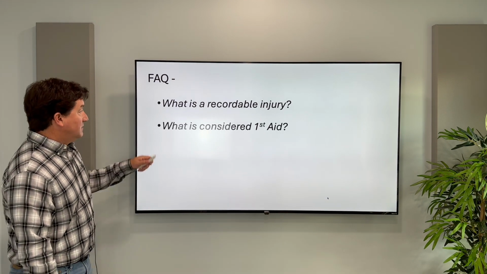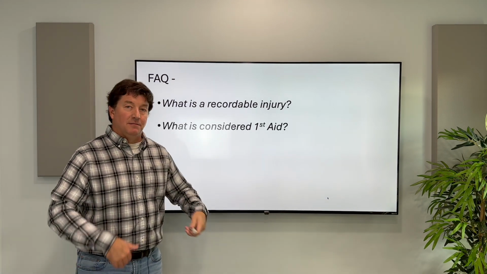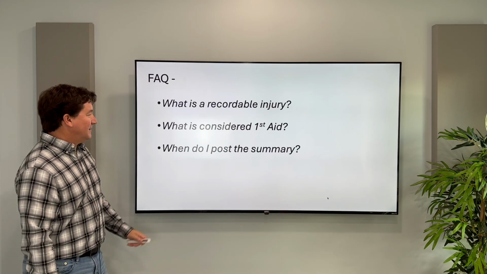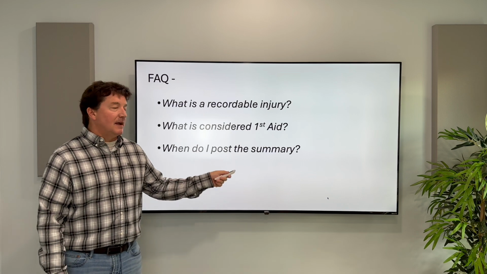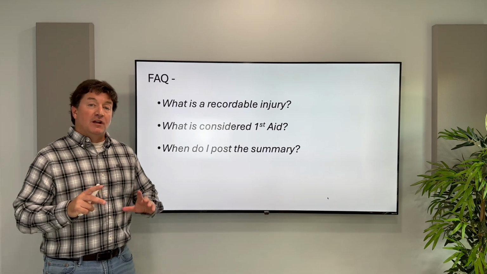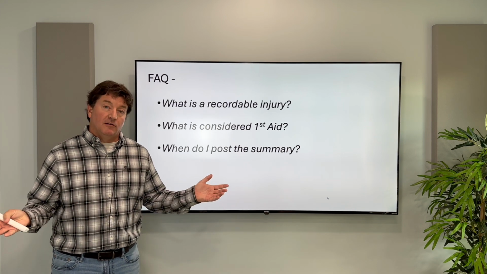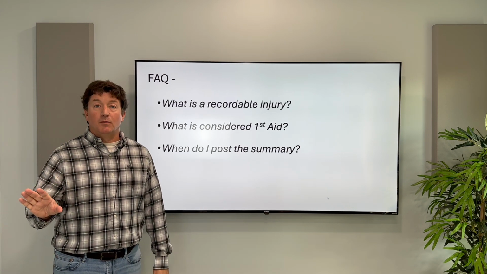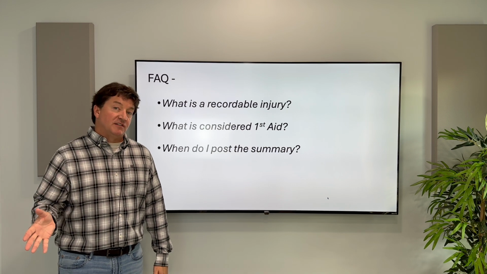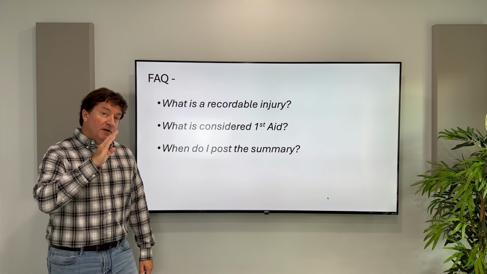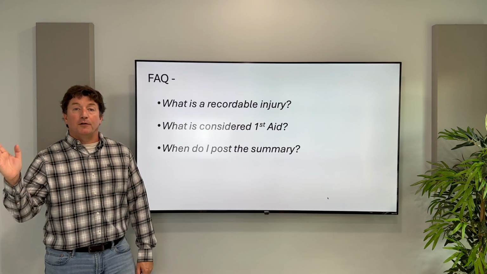Second question, what is considered first aid? I already told you, we just went through that. Third question, when do I post the summary? The summary, the 300A form, has to be posted in a prominent location. Typically it's on a bulletin board near the break room or near the time clock. This is going to be from February 1st to April 30th.